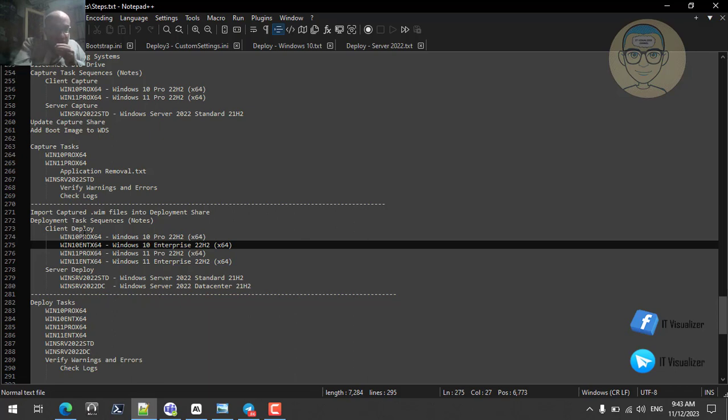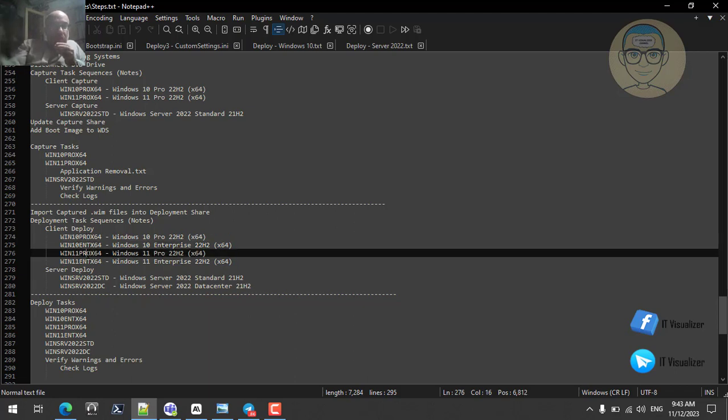So in the deployment task sequence concerning Windows 10 Pro, it will implement the captured image of Windows 10 Pro, and through the deployment process of this image we will change it from Pro to Enterprise. Then we have another one for deployment of Windows 10 LTSC, because I don't have the hardware requirement to install Windows 11. And at the end we will make another task for deployment of Windows Server Standard Edition, and through this task we can change it from Standard to Datacenter. So I have only 3 tasks.